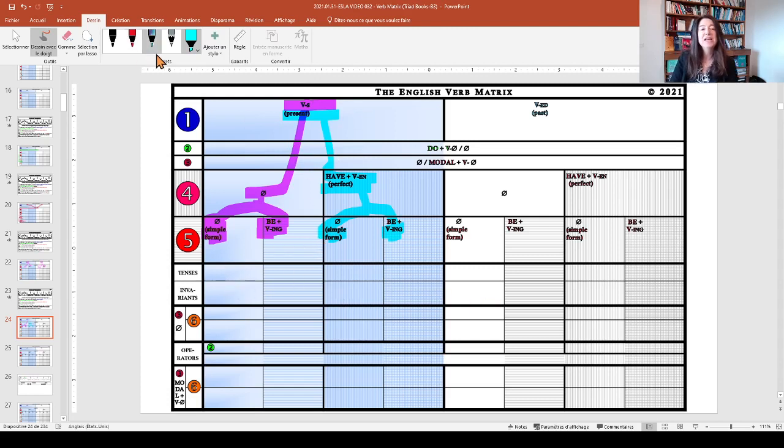Okay, and once this is clear, once you have your ideas clear on how to create the 4 present tenses, then it becomes really easy to understand how to create the 4 past tenses, because it's a structure that is completely parallel to the present. So if I choose to use the past and not to use the perfect, then I need to ask myself, do I want to use the simple form or the be plus VING form? And now you know what I'm going to do next. Now let's choose this one.